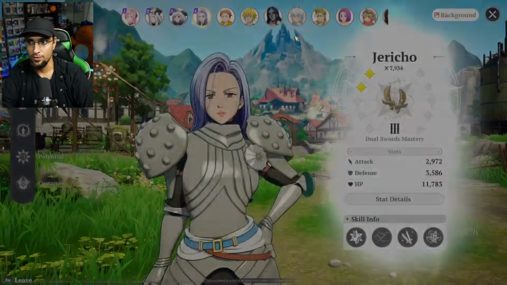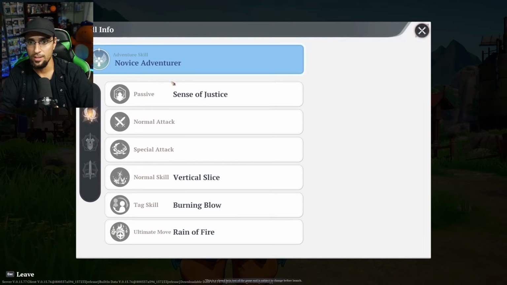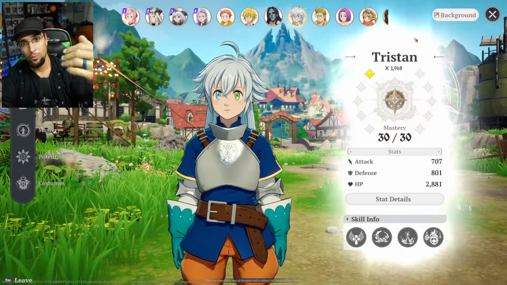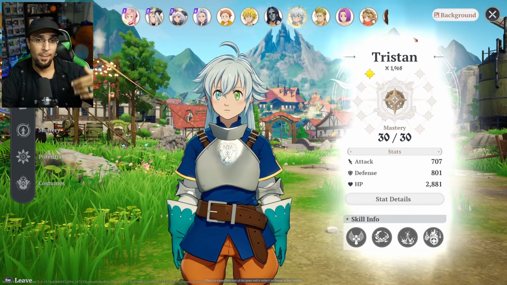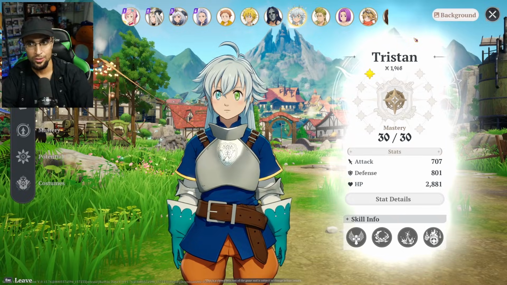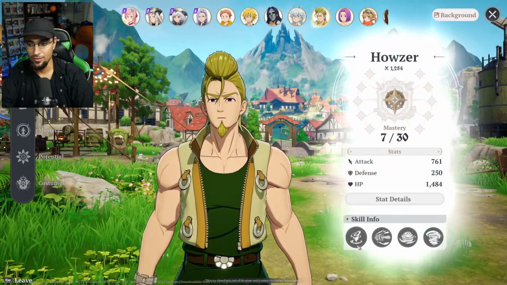Other characters have things that are very simple, nothing too crazy, right? Restores 50% of max HP when revived. I think this part's annoying. If you went into a fight with the red demon and you died, you come back to life with only half HP, or 30% HP if you're not using Tristan. So I think that kind of stuff's very annoying.